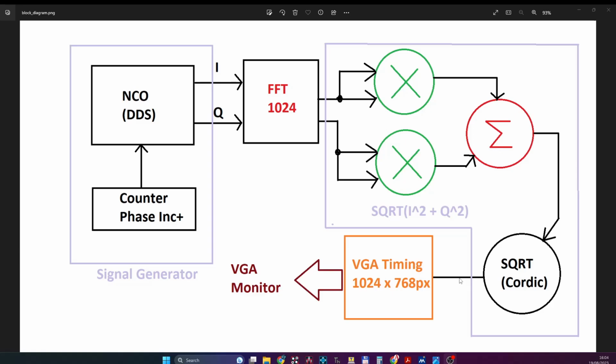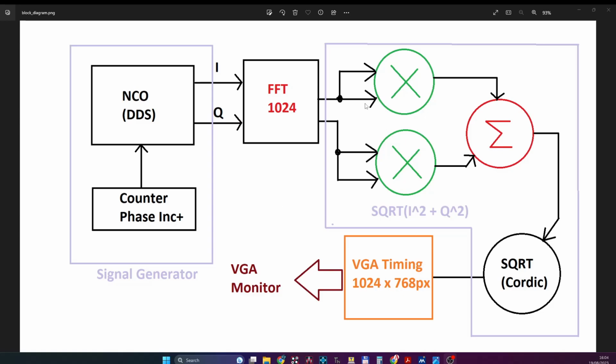One small challenge is that the sampling clock for your signal is obviously going to be different from the VGA pixel clock. So there is a FIFO here, which crosses from one clock domain to another. I didn't represent it on the screen just to keep it simple. Another thing I didn't represent is that, in order to have minimum motion artifacts on the screen, because this is moving, I calculated a block of FFT for every frame that is going to be displayed. So this timing generator has an output signal at the end of one frame, telling this, make me another packet.